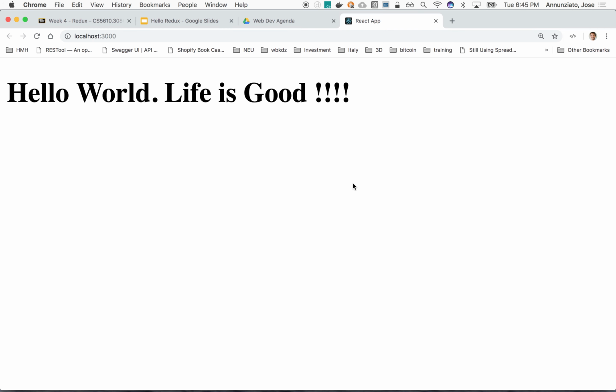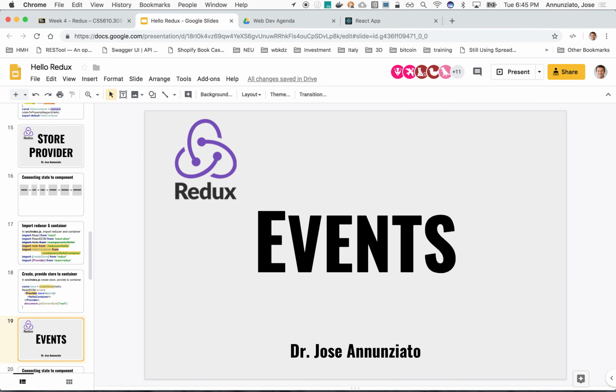Did I lose anybody? Again, I know there's a lot of plumbing. We're going to do a little more plumbing. We're going to go the other way around. So we went one way of sending state over from Redux all the way down to a component for rendering. Now we're going to go the other way around. We're going to see that the component can also send something back to the reducer for the reducer to calculate the next state. So we'll do that next.